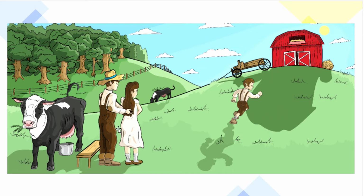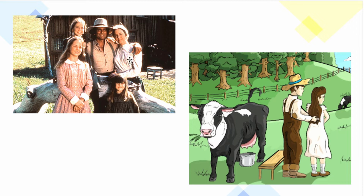And then we've got Jack's parents here, and you can see the dad wearing the hat and the mom wearing a nice modest dress. The clothing ideas actually came from a show that I used to watch a long time ago, called Little House on the Prairie. I think that's what it is. And here's a picture of the family that I sent my illustrator. You can see you've got the dad with the hat, just like this. You've got the mom wearing a nice modest dress, just like mom here. No cows in this picture, but everybody knows what a cow looks like. They haven't changed over the years too much.